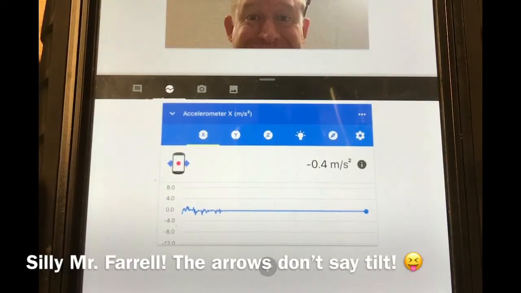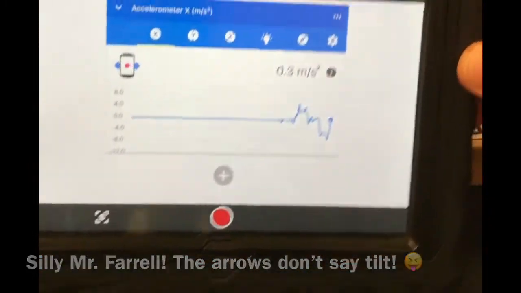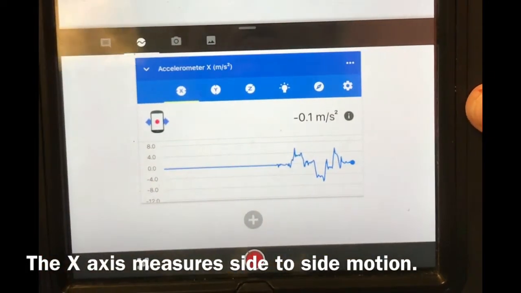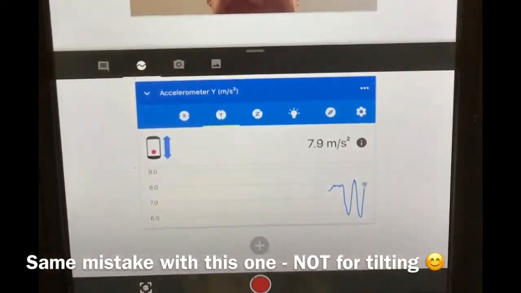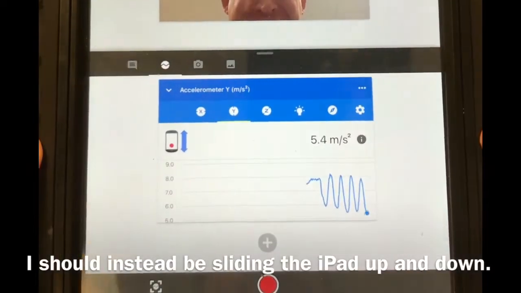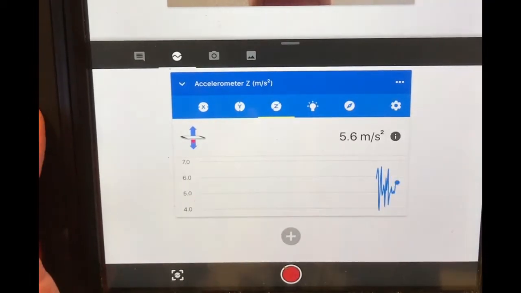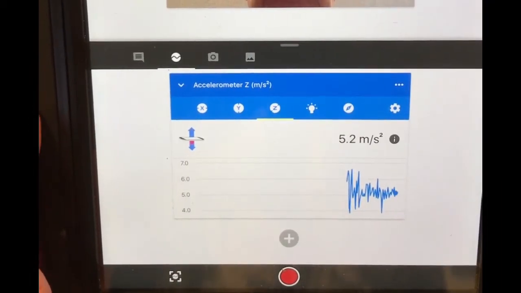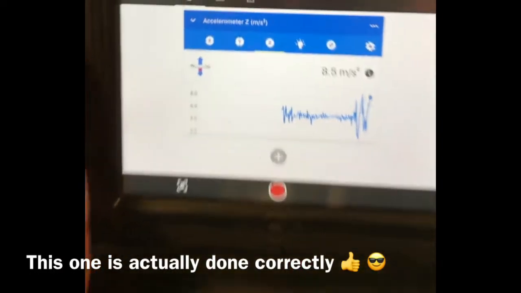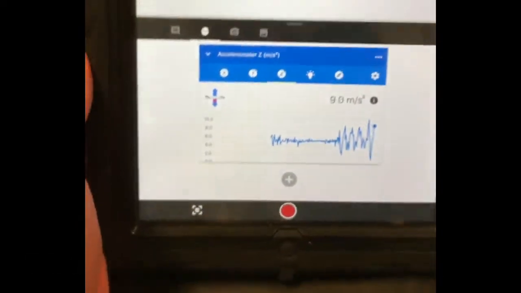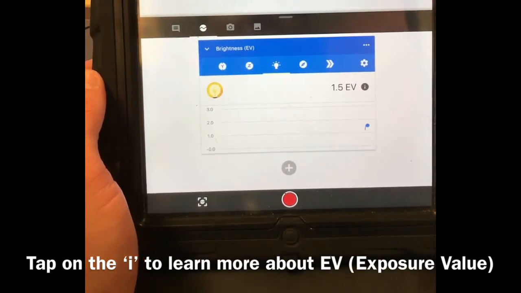So you'll see with the arrows over here that it's instructing me to tilt to the left or to the right, side to side, and the sensors can read that. Or I can go to the y-axis, which is the up and down there. Or I can go to the z-axis, as in z-space. Why do we wear glasses with our z-space computers? Because of the 3D. And so I can, wow, bring this forward and backward, just like a 3D movie, and measure that as well. Today, we're going to focus on the light bulb icon there.